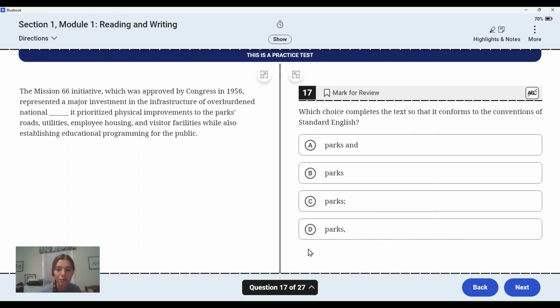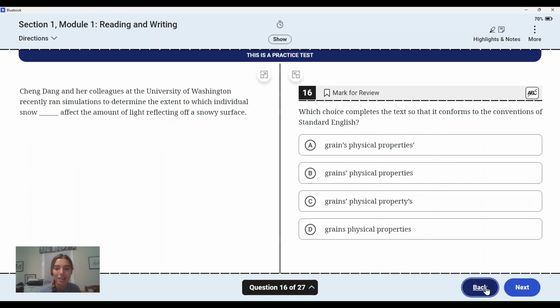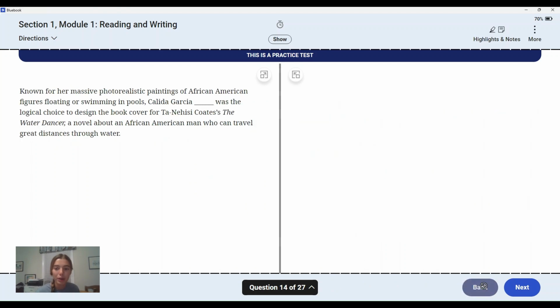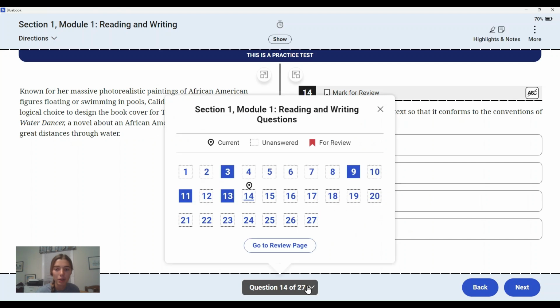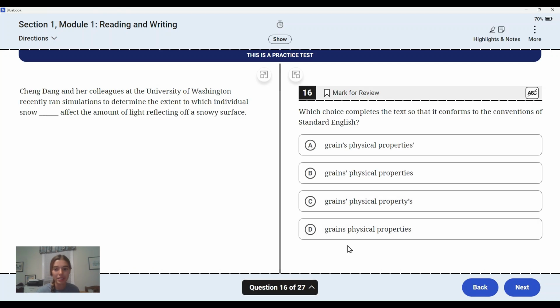Let me go try to find the beginning of the section now. Okay, we'll go ahead and go through some of these punctuation questions. Maybe I'll choose 16. That's either a medium or a harder type question. So let's go ahead and talk about the basic grammar rules before we go any further.